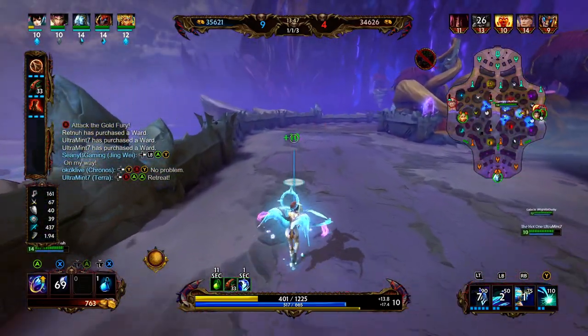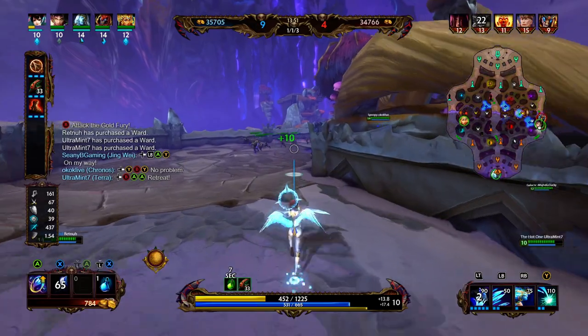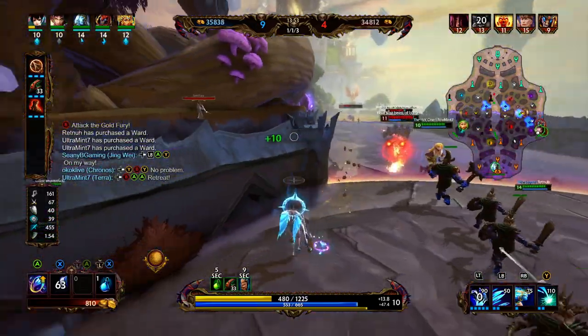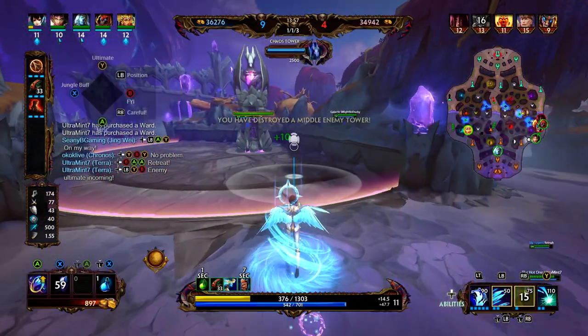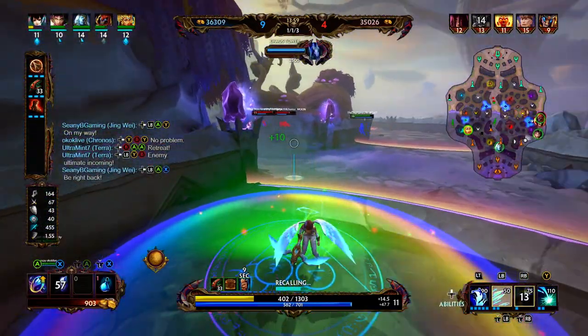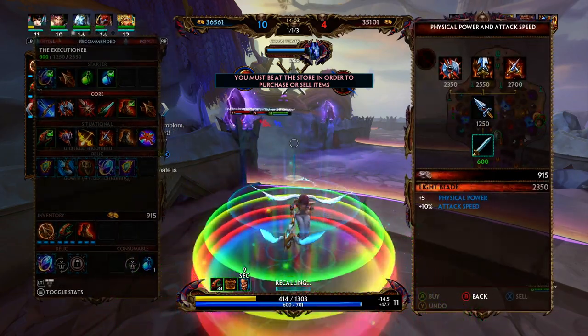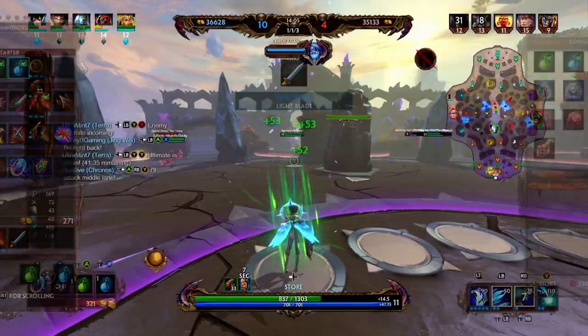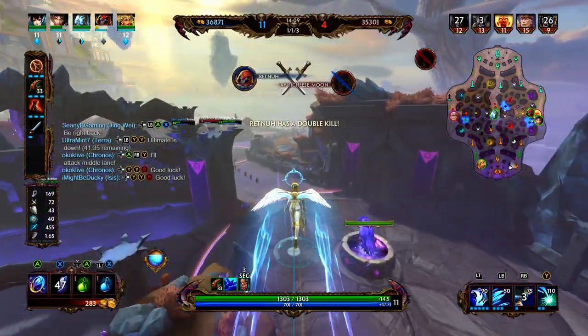Get some damage off on Izanami, but she trades with us. We lose more than she does. Break it down! Enemy ultimate incoming! We are able to dodge the Soul 2. Bakasaur is still going, and we're going to go ahead and back, and then fly back to lane. Hopefully the action is still going on. I'll attack. Middle lane. Good luck. Good luck. Double kill.